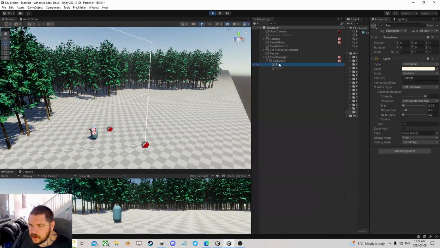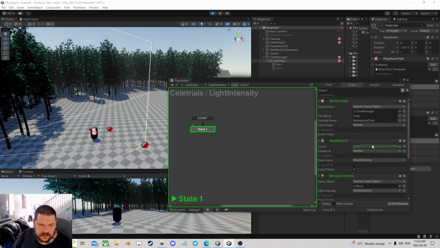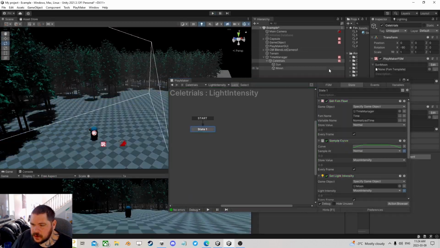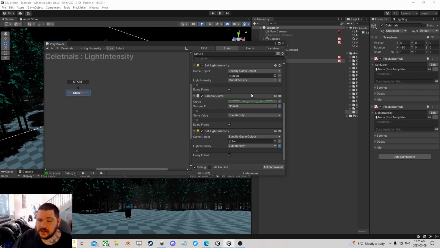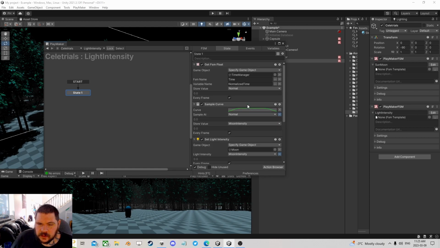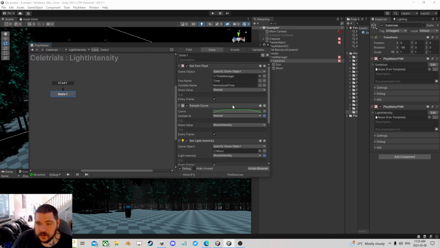Obviously, we'd have to go in and adjust these intensities, play with these curves a little bit, set the values up, but not too worried about that right now. I'm sure you guys can tweak and play with that all until your heart's desire. Of course, we'll have to do a slight modification for different weather. So that's fine. We could also multiply it too.